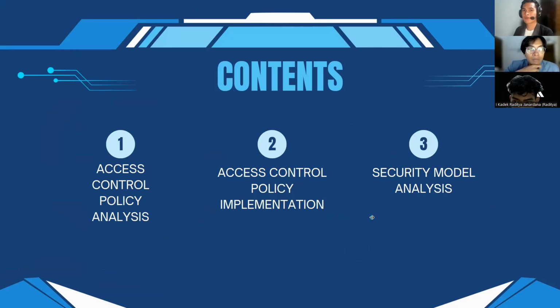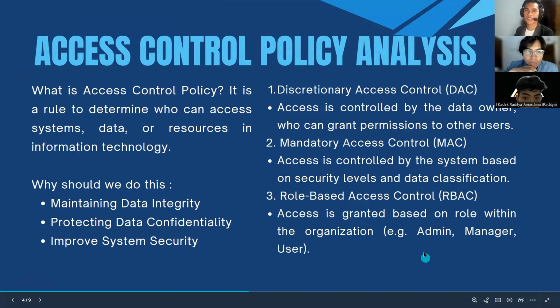There are three contents that we would like to discuss on this occasion. The first one being access control policy analysis. The second one is access control policy implementation, and the third one is the security model analysis. Let's just get to the first section, which will be explained by my colleague. So please.